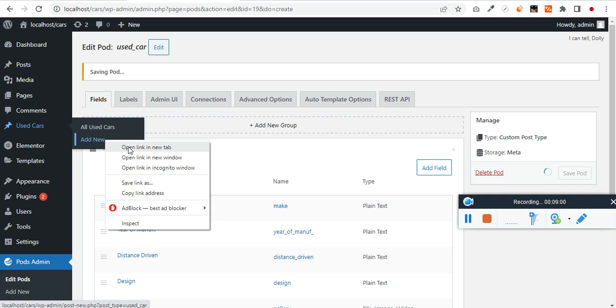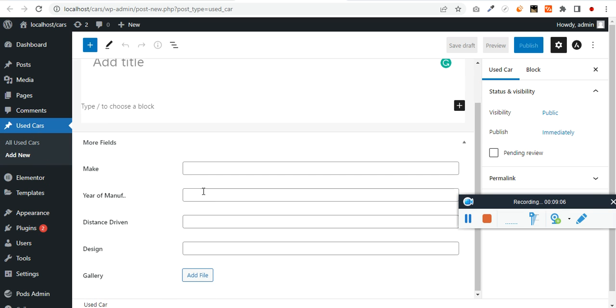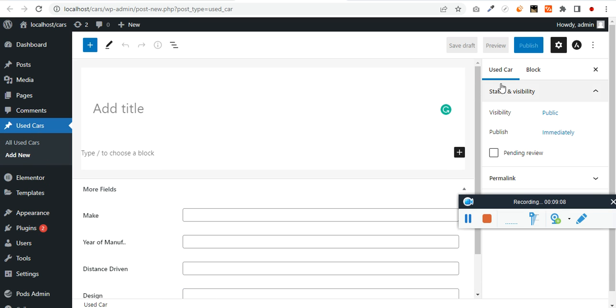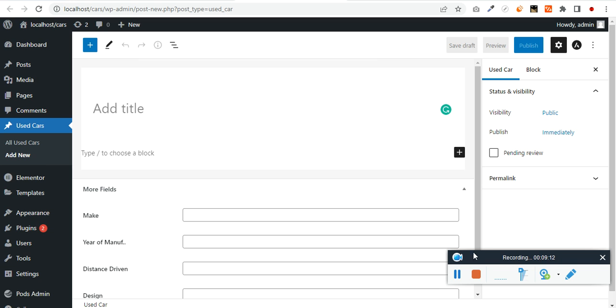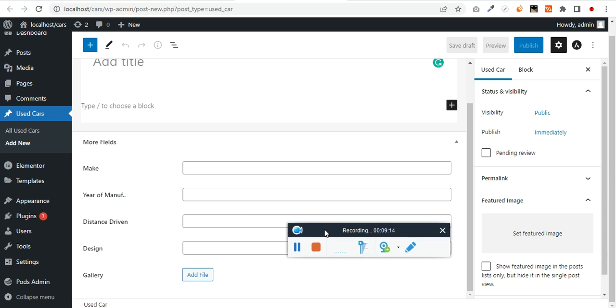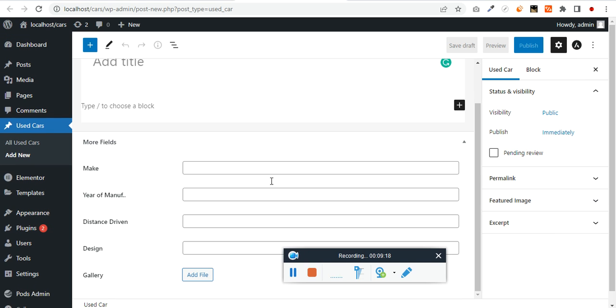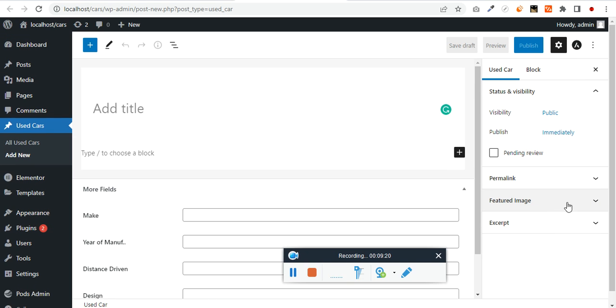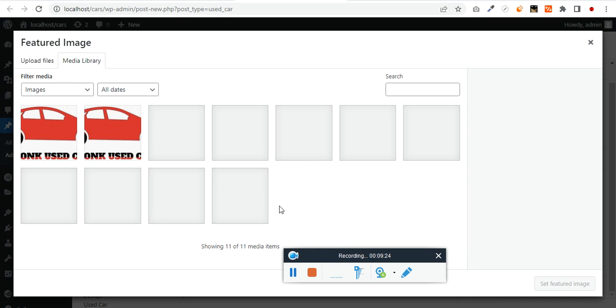So add new. So now on the add used cars, you can see these are the fields. Now let's fill one by one. Cool, I was searching for this featured image. It took time to load. Now let me add the featured image.